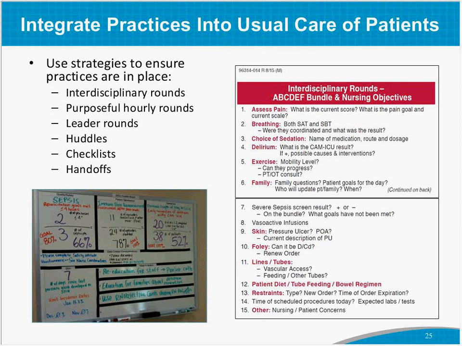So if you do interdisciplinary rounds throughout your hospital, multidisciplinary, where you have docs, maybe case managers, maybe in an area where you have a lot of wounds and issues, your wound care specialist might be on those rounds. Are those rounds scripted to where each of the people participating in the rounds will review certain things? I gave you an example here on the right side of the screen. This is in our ICU. This is the rounding script that the nurses use as they're part of interdisciplinary rounds, and it includes key interventions that we want to ensure each of our ICU patients have.